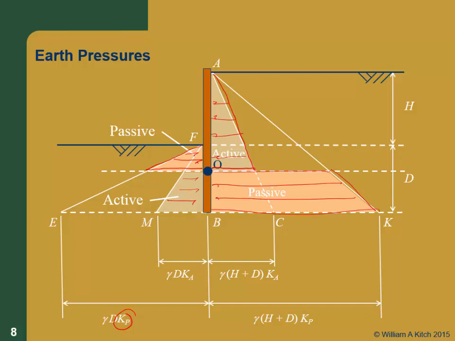Now, all we've got to do now is calculate the earth pressure, right? But we've got a problem. There's something we don't know in this problem. Where is O? Exactly. So that's the whole trick. So we're going to use statics to help us find where O is. There are some tricks to doing this.